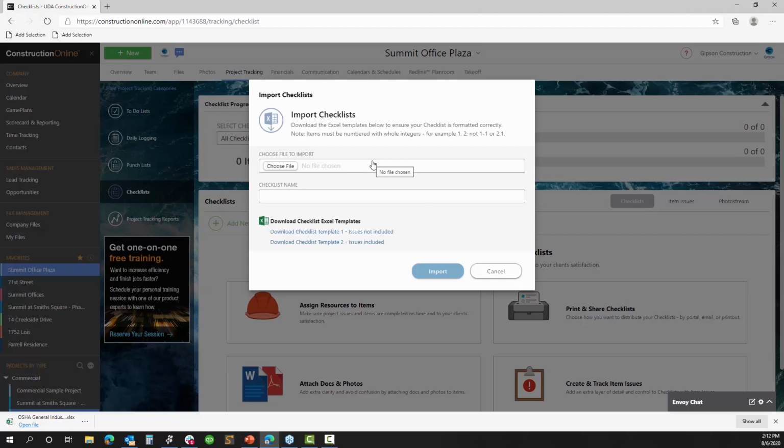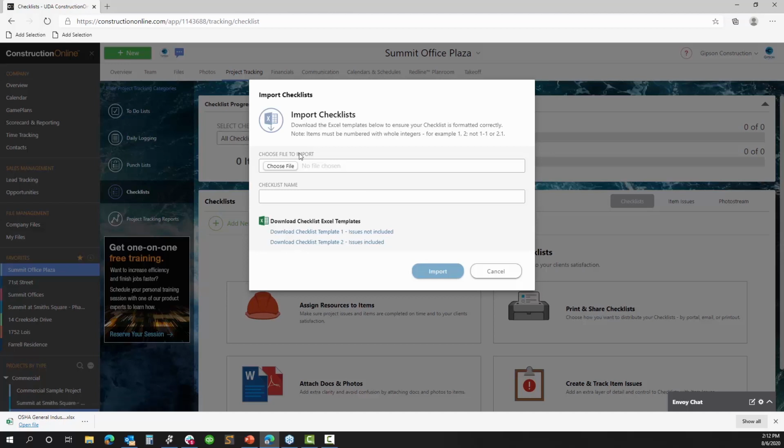If it's a file that you've exported from ConstructionOnline, it will already be, of course, in that correct format for you. But if it's a list that you have elsewhere and maybe you want to format it for importing, there are a couple of options here. You can download templates that will show you exactly how to organize your data so that it imports well.